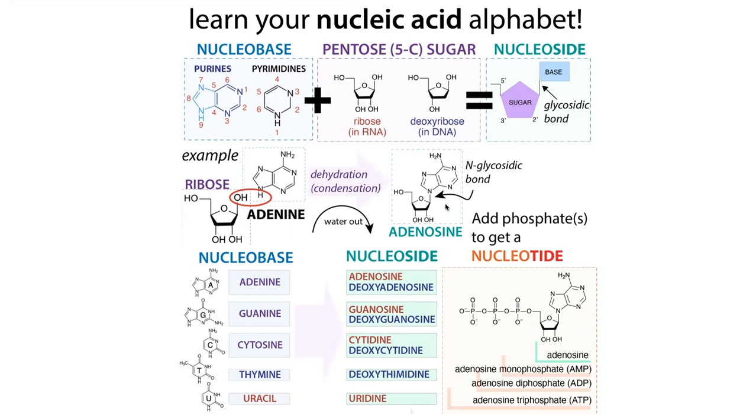If we add phosphate groups, that's when we get to a nucleotide. So I think phosphate, nucleotide. The T is telling you there's going to be phosphate groups added. We can have 1 phosphate group, in which case we call this a monophosphate. We have 2 phosphate groups, we call this a diphosphate, or we have 3 phosphate groups, we call this a triphosphate. So for example, if we had ATP, this is telling us we have adenosine triphosphate.